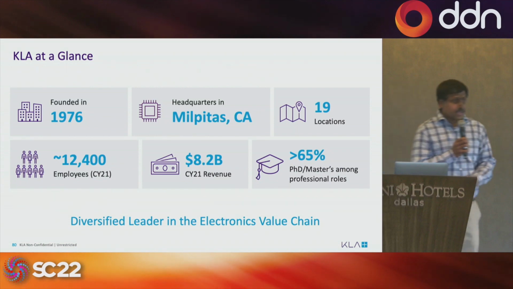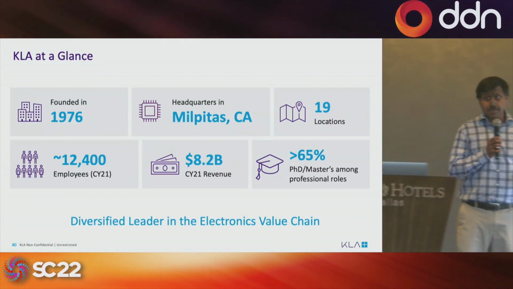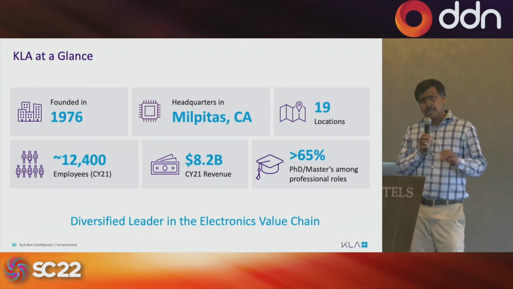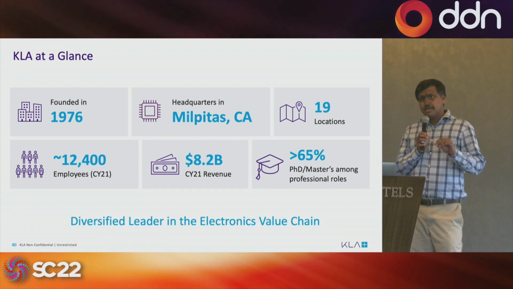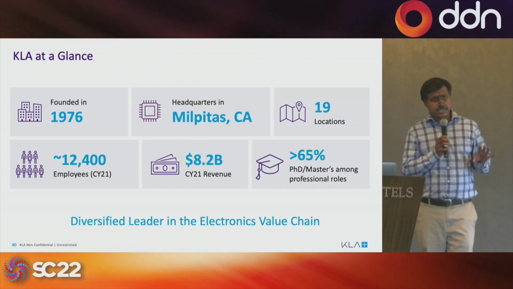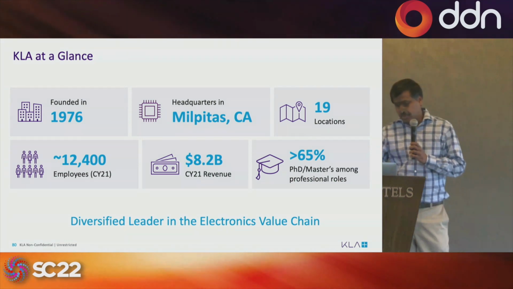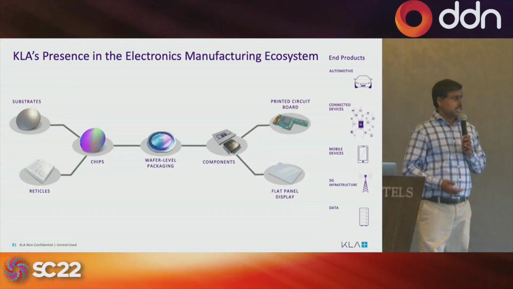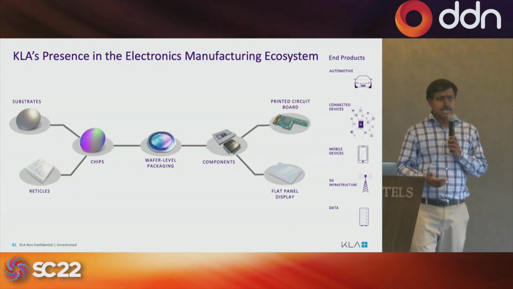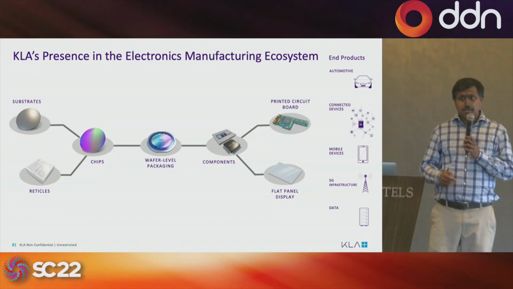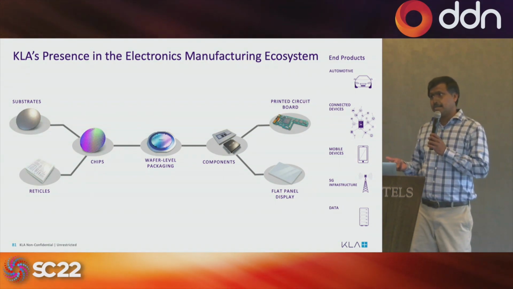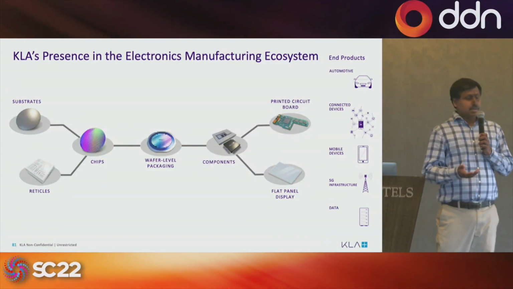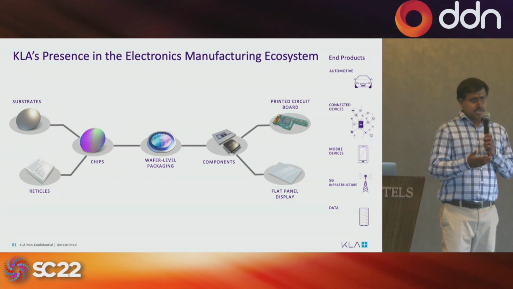Let's go ahead. KLA Corporation is a 40-year-old global high technology company, with 8 billion in revenue recently. We put a lot of money into research and development also. We are in the semiconductor industry, and all the chip manufacturers are our customers, like foundries such as TSMC, and memory manufacturers like Samsung and Hynix. They are all our customers. If you're familiar with the semiconductor build process, then yeah, it's good.